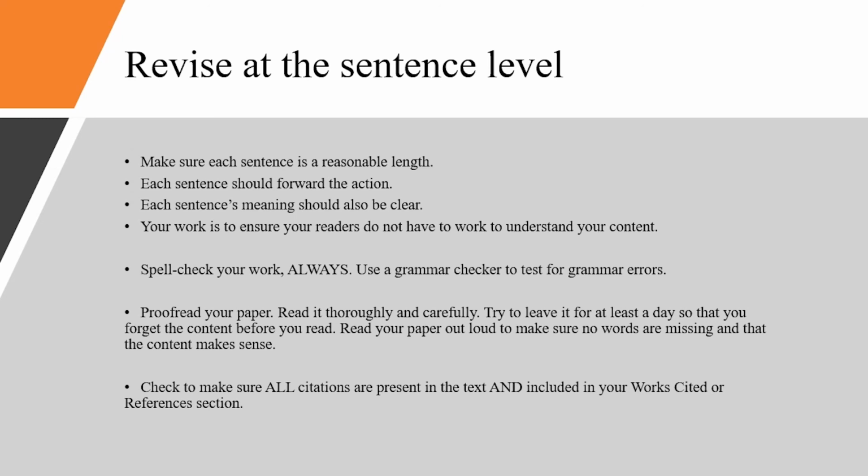Check to make sure each sentence forwards the action, by which I mean each sentence tells us something we haven't already heard. And check as well to make sure that each sentence's meaning is clear. You should be using the terminology or the vocabulary of the field that you're working in. But get rid of the idea that complicated long sentences and 10-syllable words are good academic writing. They're not. We seek clarity, we seek conciseness. We also seek flow.